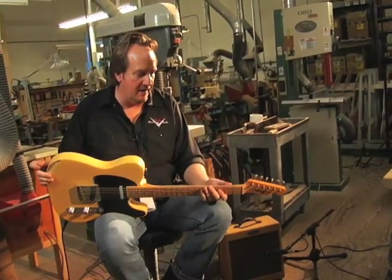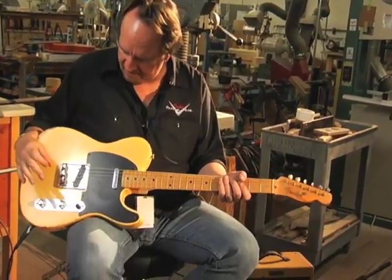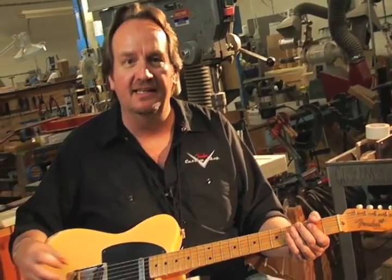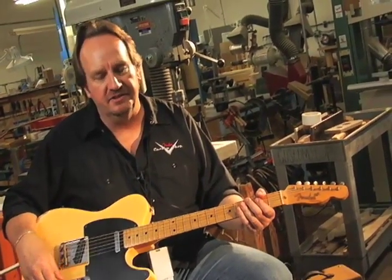I want to talk to you a little bit about some of the custom guitars that we're doing for 2008. And this one is one of my favorites. This is really a cool thing that I've been waiting for us to do. It's a 52 Tele, and it's a custom 52 Tele. It's limited for this year, for 2008.